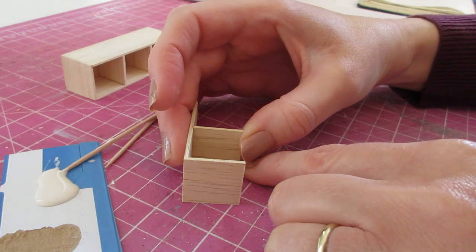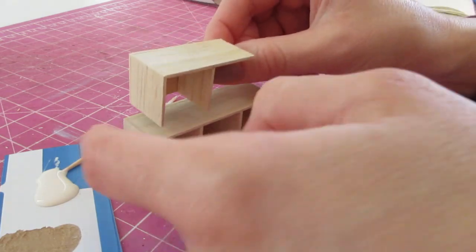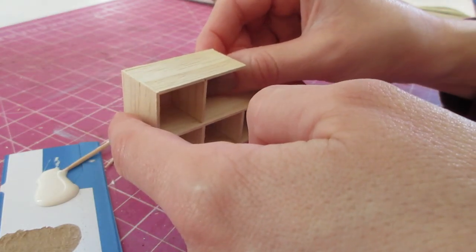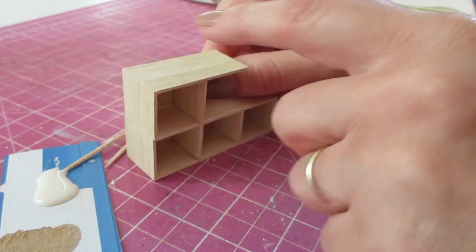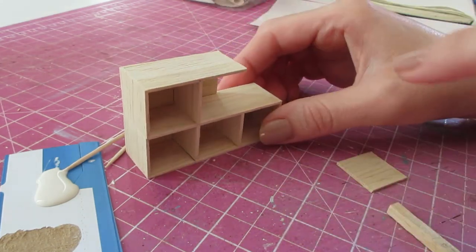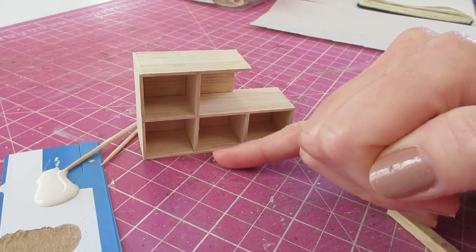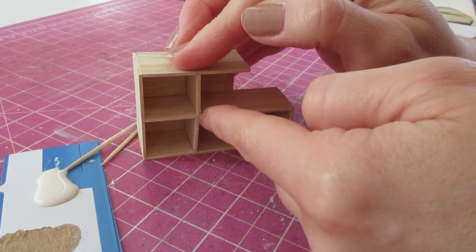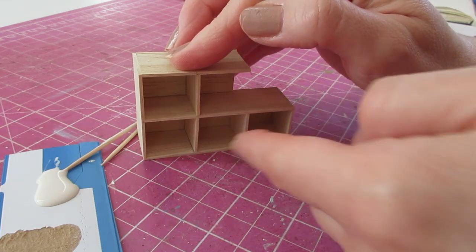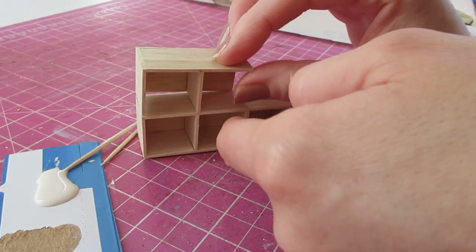And then before that glue is dry, I just want to make sure that my divides are in exactly the same place. Otherwise that will ruin the look of the piece. So just place it carefully on top of your first piece, and those divides should run down in a nice straight line. And we've done the measurement the same, but sometimes you can just place something slightly off one way or the other, so just do double check.